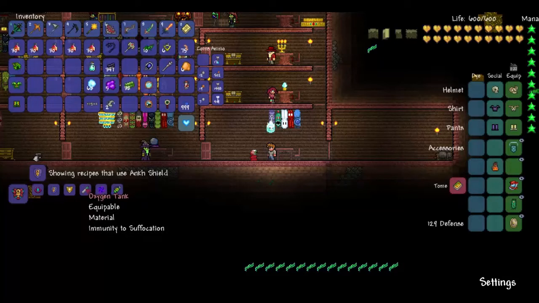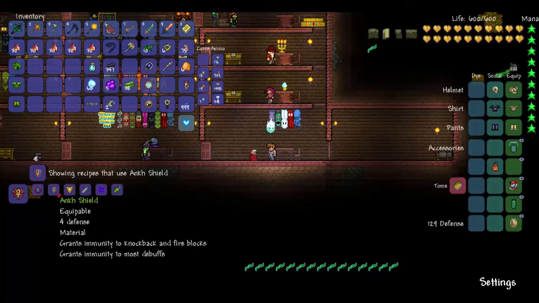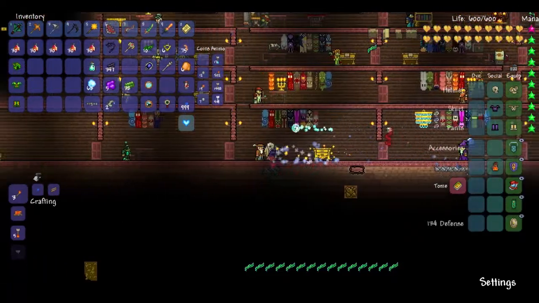I think you can craft that. I need to find out how, though. This drops from Icar stickers. That will take a while. And Reflex Charm, I think I can get to it pretty easily. But yep, that's basically where we're at right now.